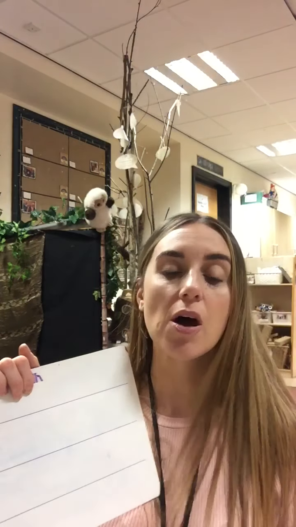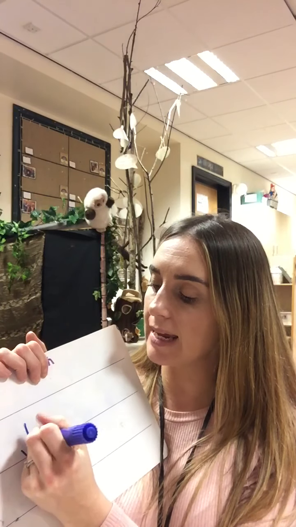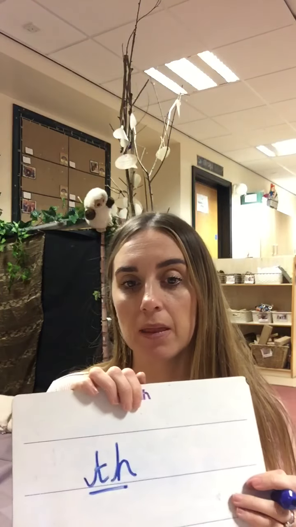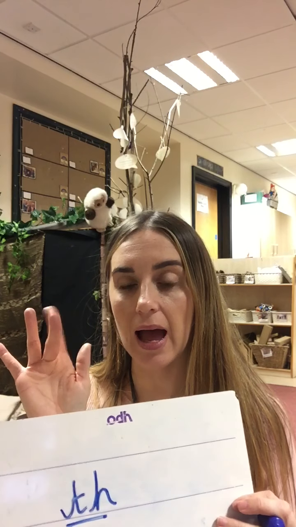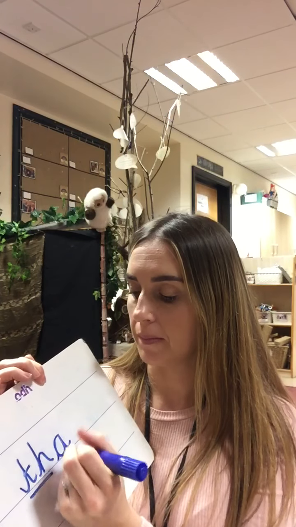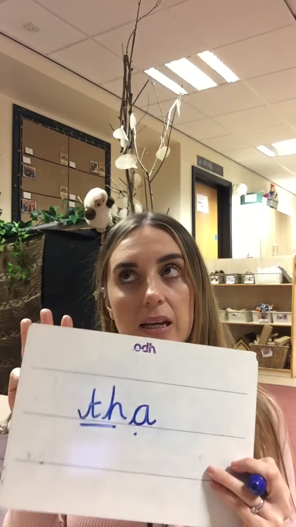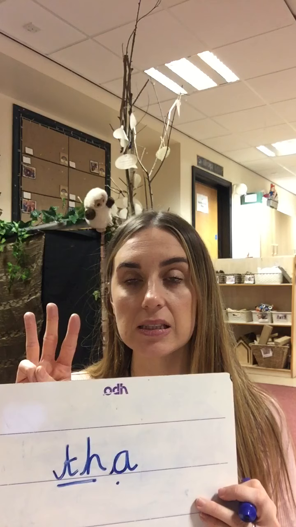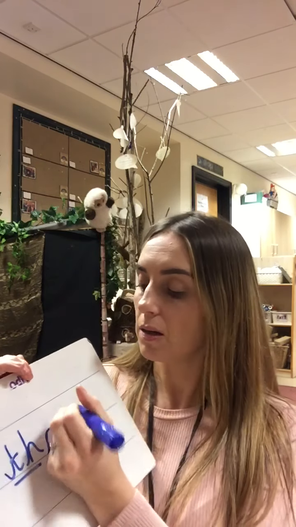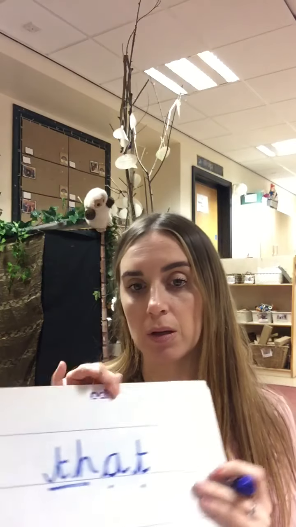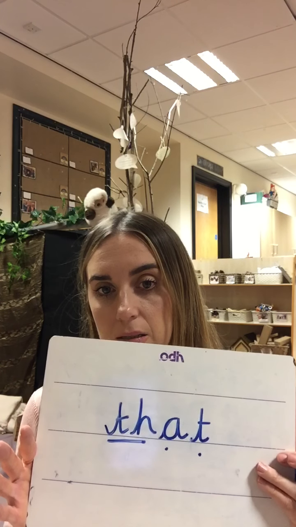Okay, so the first sound is the T and H make the th. 3 sounds again. Let's hear what the last one is. That. Well done. Excellent. And as you can hear, because we can enunciate all of our sounds so well now, guys, that's why we've become such super spellers, because we can hear everything in our words.